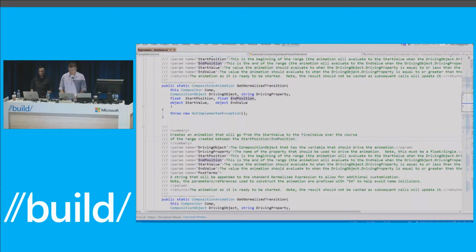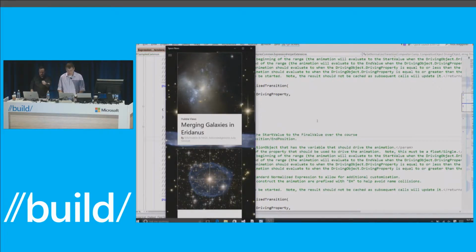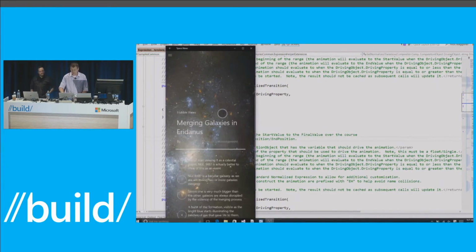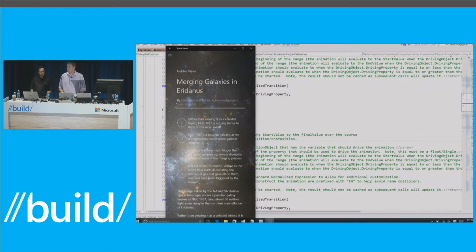So the first thing that we're going to do, actually, let me go back and close it. First thing that we're going to do is work on making this text more readable. And we're going to do that using blur and tinting. Yesterday, James showed you how to use one of our reference implementations of a backdrop control. And we've already got that in there. And we're just going to animate the blur and the tint in order to make it better.